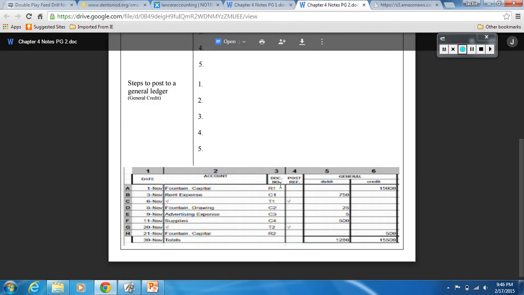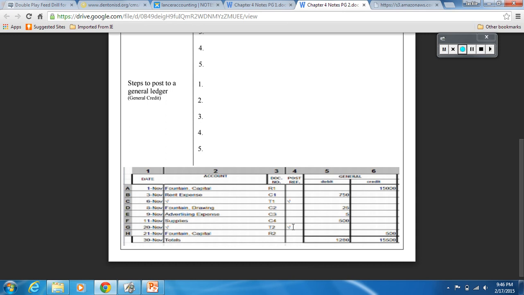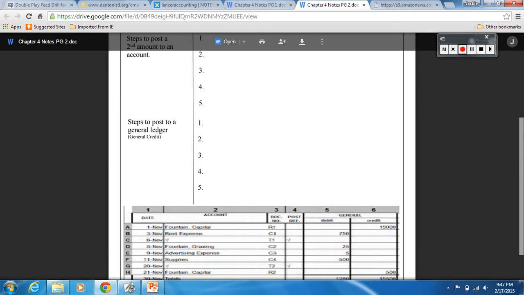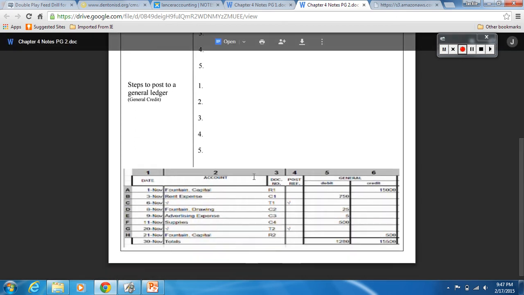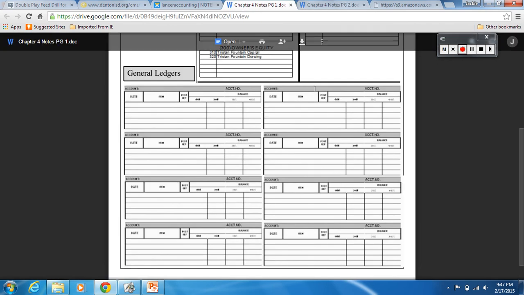Then come back here and fill in these post references showing that you completed them, and when you're done, make sure you do what you're supposed to do underneath these columns. When you're done with page 2, you should have the steps to all 3 of these up top, and this should be entirely posted to the general ledgers on page 1. Good luck.